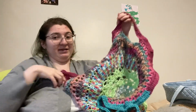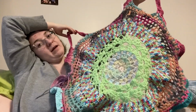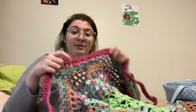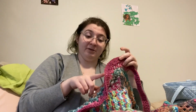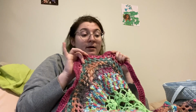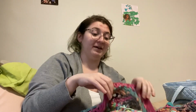I'm turning it so you can see the inside. I need to weave in some ends still. And the trick with this pattern is that you work 22 rounds of the 40-ish it takes. Then I come up here up top and crochet on the hood along this line. And then instead of just continuing around like you would think, I crochet around the entire thing, this included, to extend the edge of the hood to make it long enough to go over the entire face.